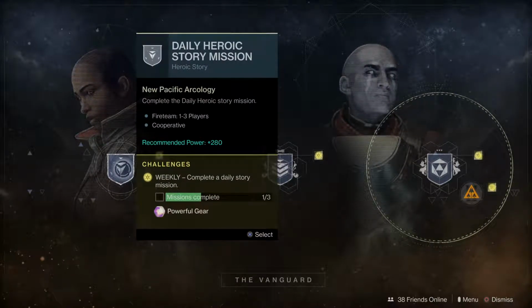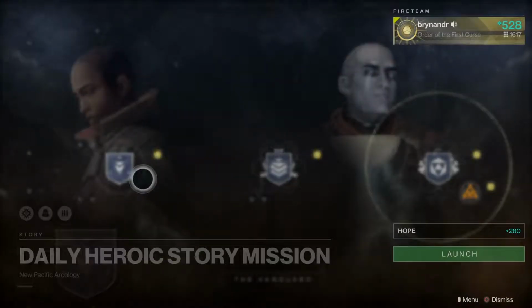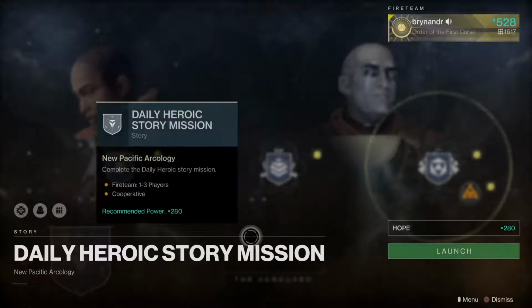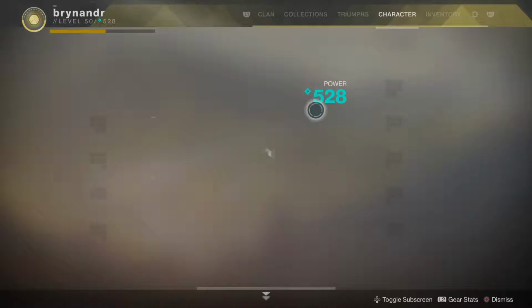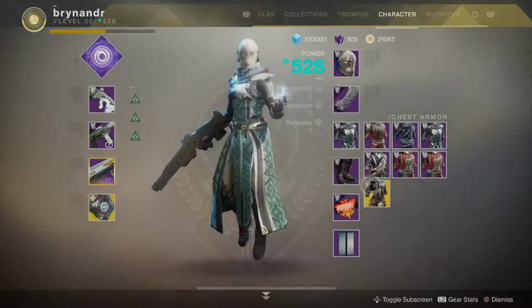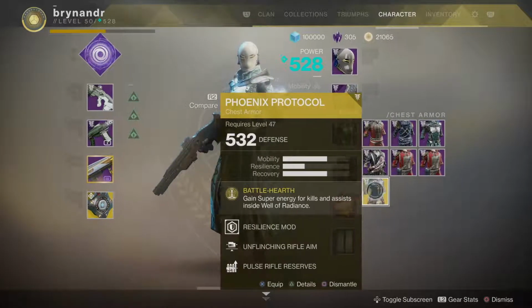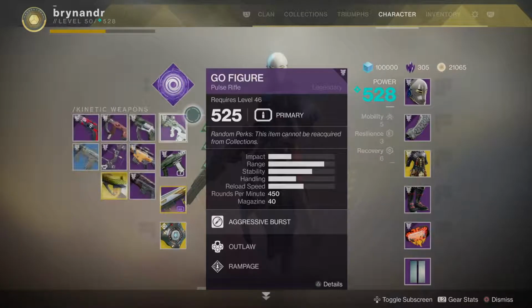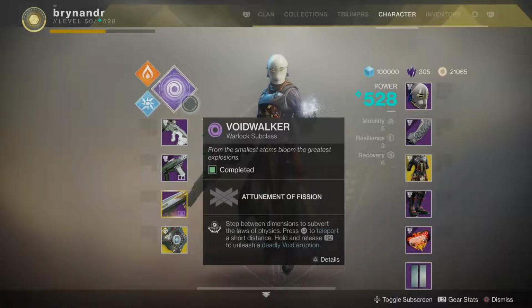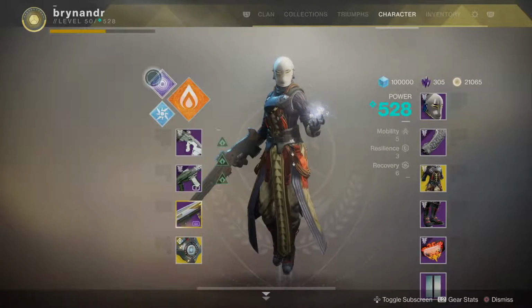Now, I've already done one, so we get to pick. Sorry that I'm wearing goofy clothes. I'm really struggling with all the setups because there's so many random variations of the armor that each one could be really good for certain circumstances and another for another. You know what I mean? So it's doing my head in a little bit. I'll be honest.